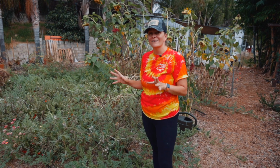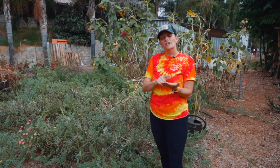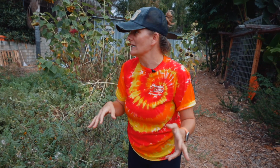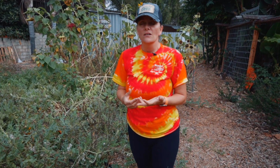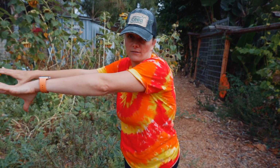Okay, well, first of all, it's important to note that watermelons and melons in general need a lot of space. When you look at the back of the packet, it's going to tell you the space between plants. It's going to say like 2 feet, right? That means you plant the seeds 2 feet apart. It doesn't mean it's only going to grow 2 feet. It's going to take over a pretty big area. The beauty is if you have raised beds or if you're doing planter boxes or things like that, you can let the plant spill over onto the ground and run, okay?